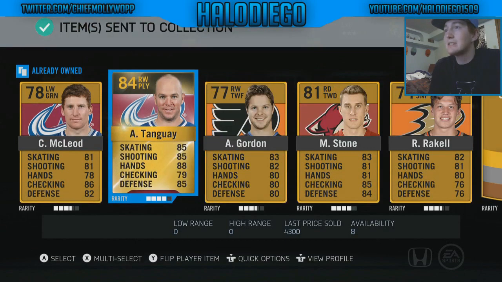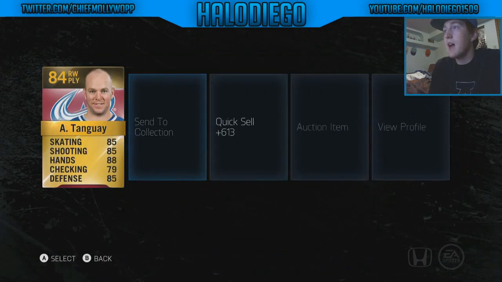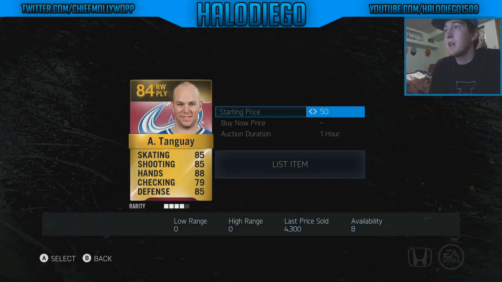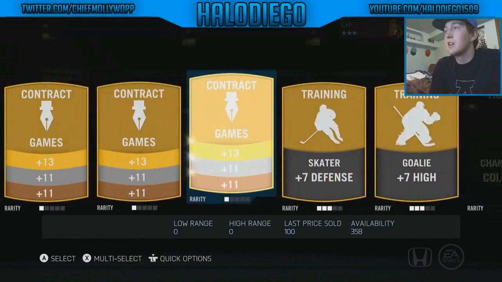Tangay, I think I'd rather... Whoa, look at his last price sold. Wow. Yeah, I think I'm going to keep him then. Just for a while, like, wow. If I got, like, 1,500 out of him, I'd be pretty happy. We'll see. We'll list him. If not, it's fine. Like, it's not a big deal if he doesn't sell.